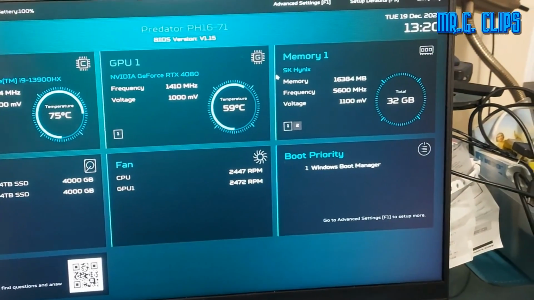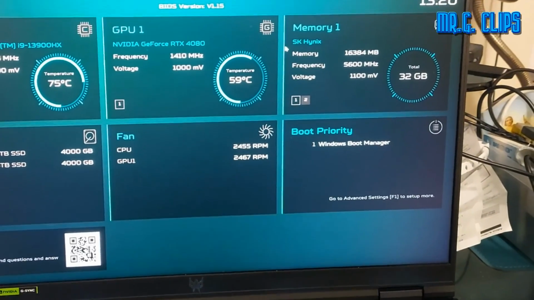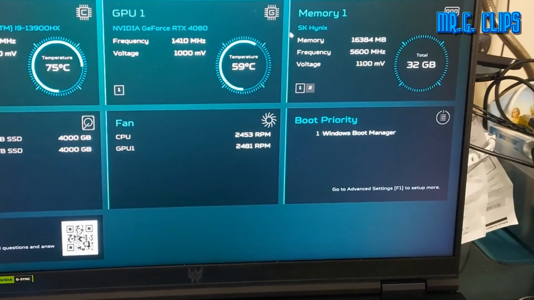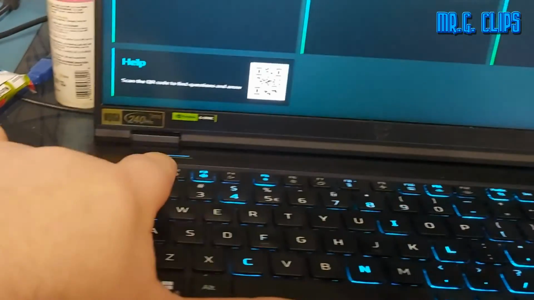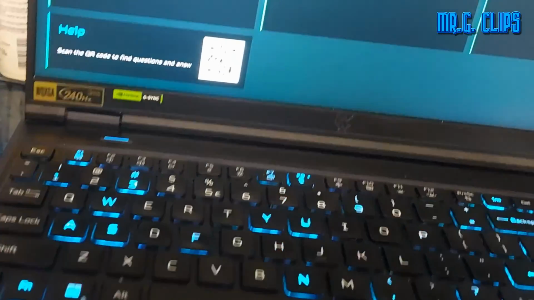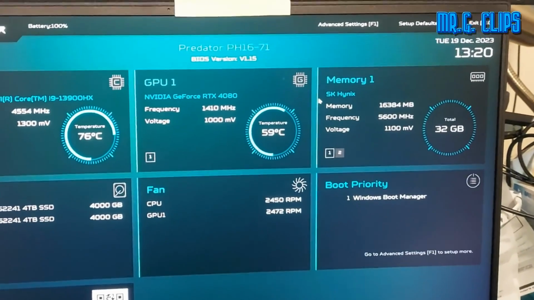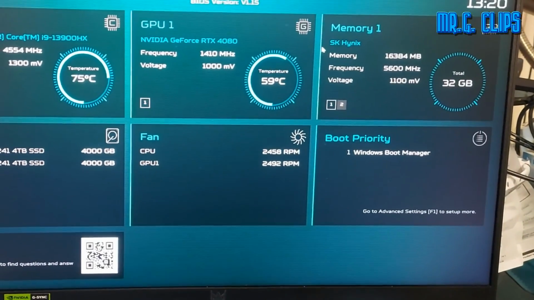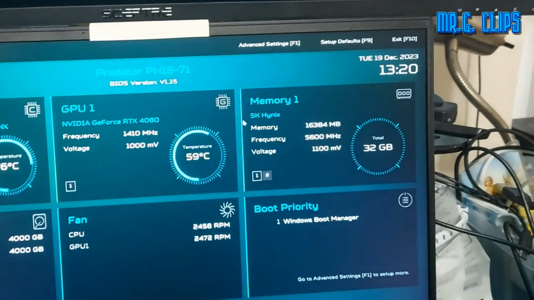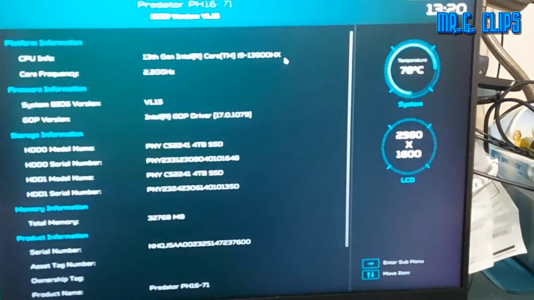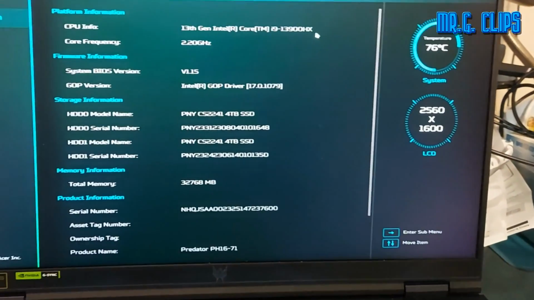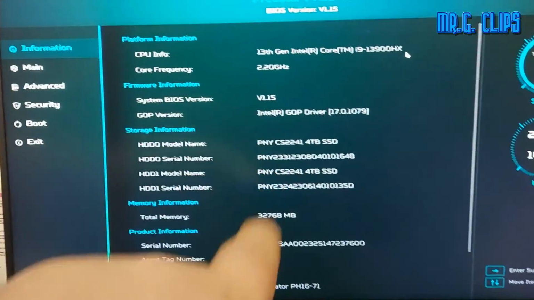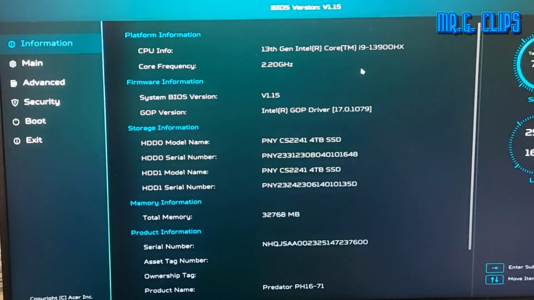This is an Acer Predator Helios 16 laptop, and basically when the laptop starts loading, you start pressing the F2 button and then you get into the BIOS settings. This is the main panel with basic information. If you want the advanced, then press F1, that's what it says, and it brings down this information with menu items on the left side and the details here. Very, very advanced looking.